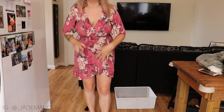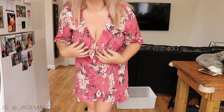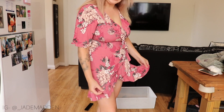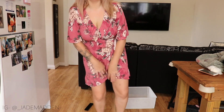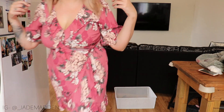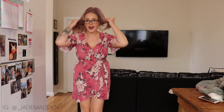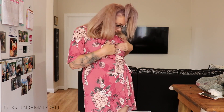I think I only just fit into this. This is different material from the other Takedo dresses — it's more of a linen-y kind of material where the others are a bit more stretchy and you can just kind of pull on. I do think it's really pretty. It is kind of getting into the short area but I think it looks quite nice. I think it's flattering. Buttons are a pain in the ass but it actually looks quite nice on. I like the color — I think it works nicely with my hair. It's just not something you can get into quickly, and don't try and squeeze yourself in because the buttons will pop off.